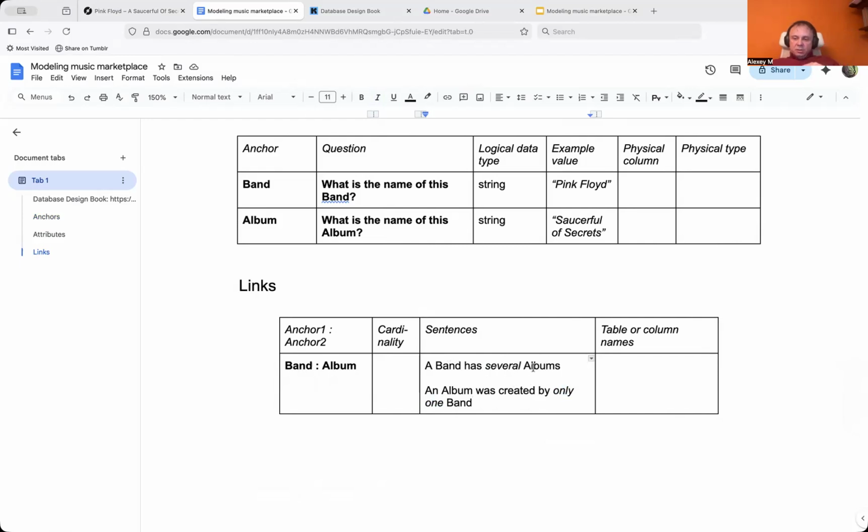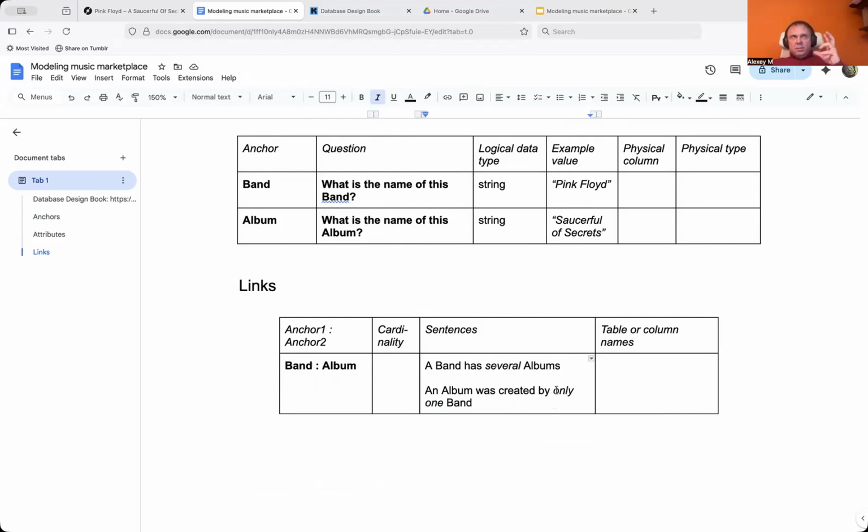They mention two names of anchors, and they have to mention one of two words, several or only one. Yeah, it makes sense. A band obviously can have several albums, and one album was obviously created by only one band.